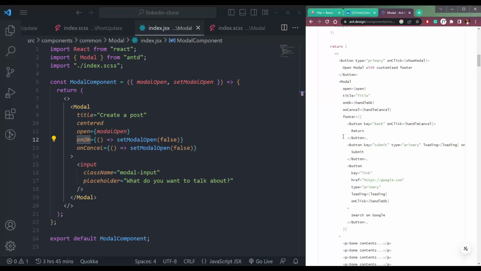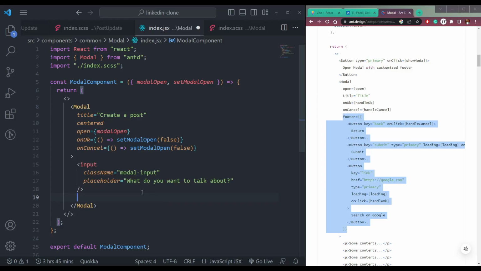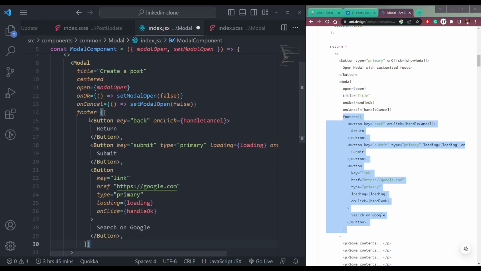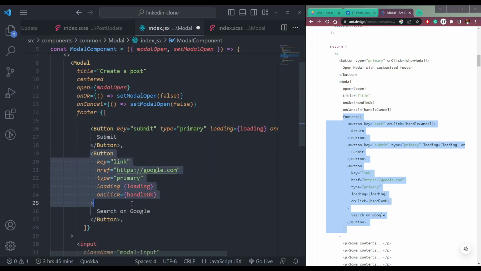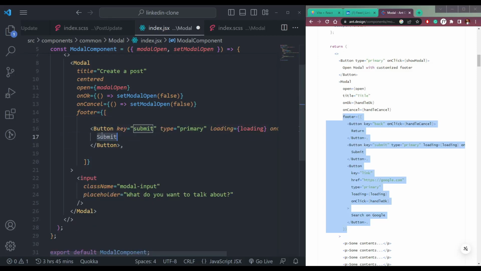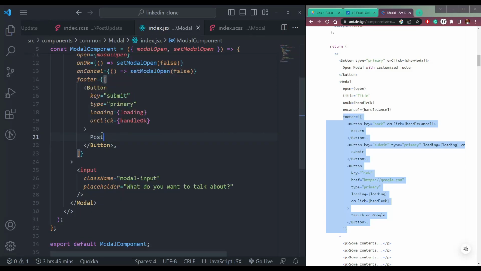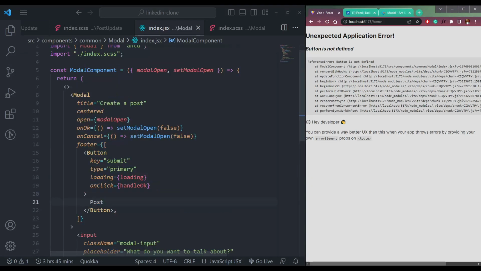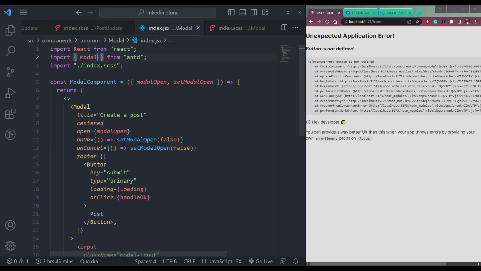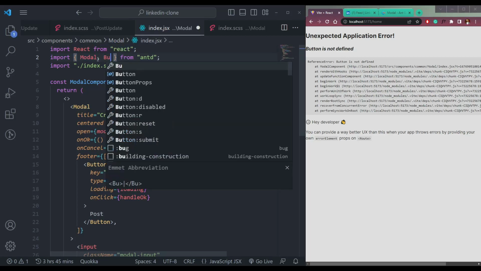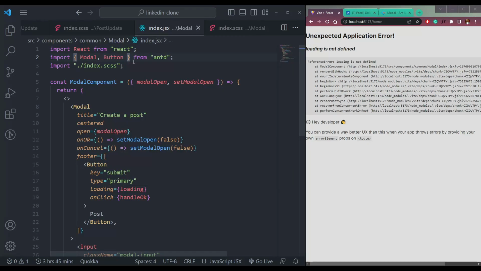So let me copy the footer, which is an object, and in the object we have an array. Now we don't need this button or this button. We can just add one post button here and save. Also, let's import Button from Ant Design and save it.